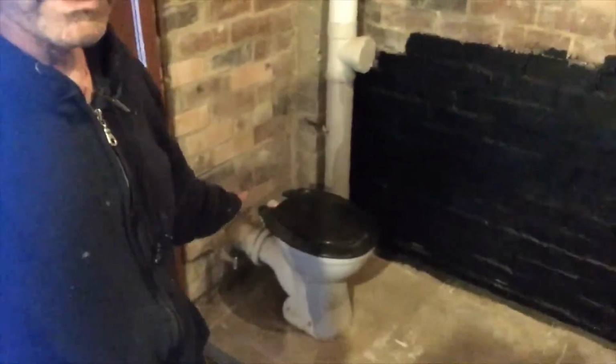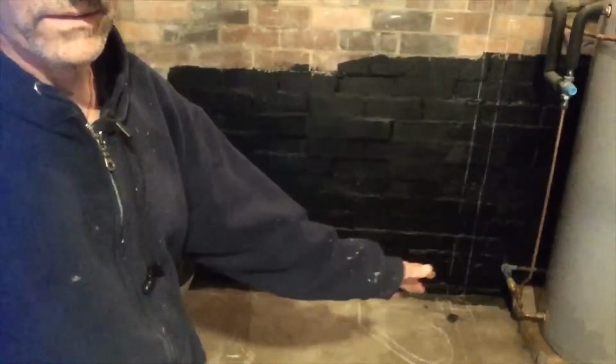So after I initially did my saying I'm going to start working out in the shed, getting stuff from in here out there yesterday, I've just gone for it because obviously it's now Sunday. First thing I did this morning was come in and this area here is where the new powder room will be. So obviously there's always been a toilet there, but we're going to replace that with a newer one.